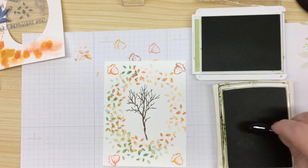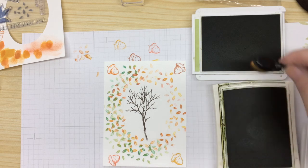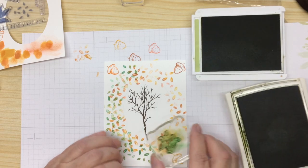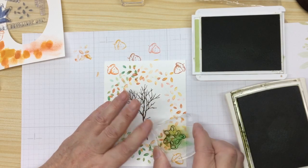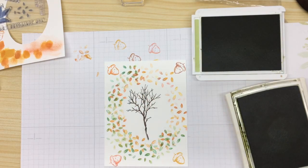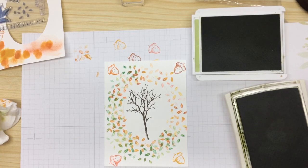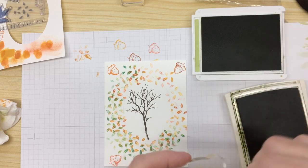And then what I will be doing, I will be finding the cards that will go with all these colours, and I'll mount it on there. You'll see I'm doing it again, aren't I?